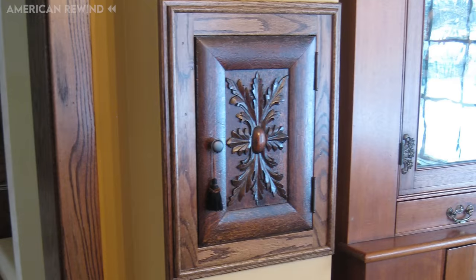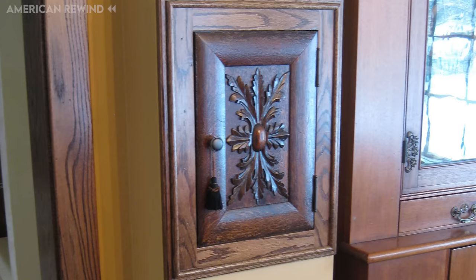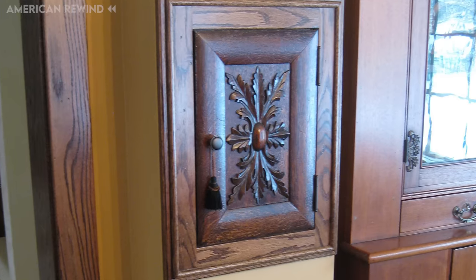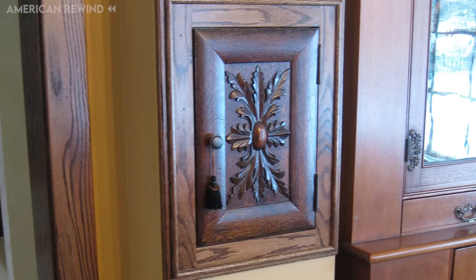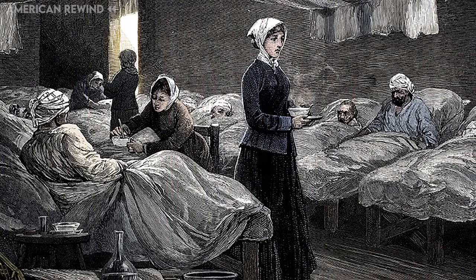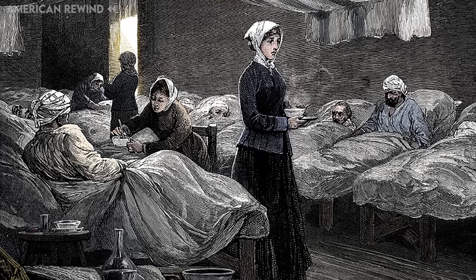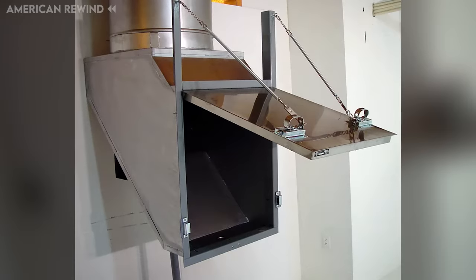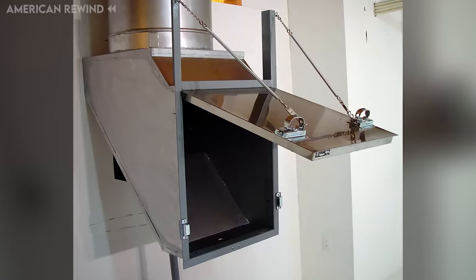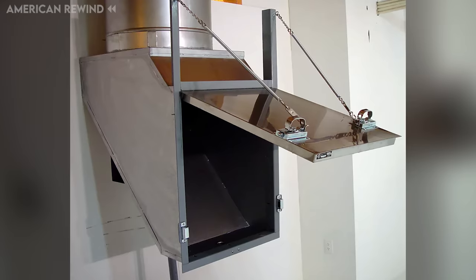In the early 20th century, having a laundry chute in your home was a sign of wealth and sophistication, as it indicated that the family had enough clothes to last between washes. Florence Nightingale, the founder of Modern Nursing, even established guidelines for constructing chutes to maintain sterile hospital environments. A fun fact is that laundry chutes were sometimes used for dramatic escapes or hideouts, as in the case of asylum patients.